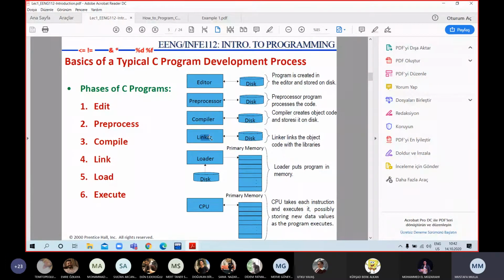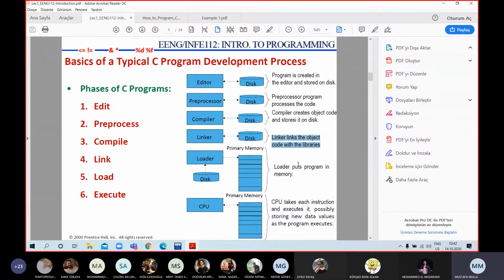For example, why are we using these libraries? To use the printf function, you need to include the library. Or if you are going to use a special function and it is defined in a library, you should include that library. And in the linker phase, it links the object code with the libraries.